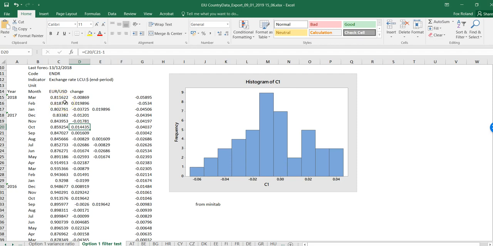I say it's more fun because you can invent a pattern and then test to see whether it's random or not. So what I have here is a test of a very simple pattern, and that is whether after 3 days of falls, what happens on the 4th day. Now, if I was to put this to a class who hadn't studied finance, people would say with great conviction, it's going to go back up, right? Or it's going to continue on down. Very few put up their hands and say, I don't know, which is the correct answer.